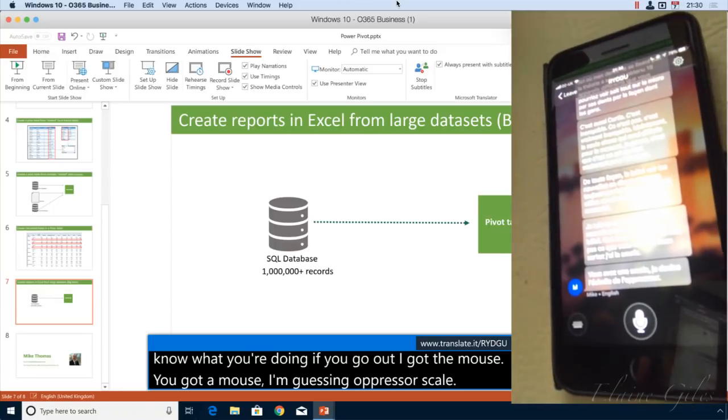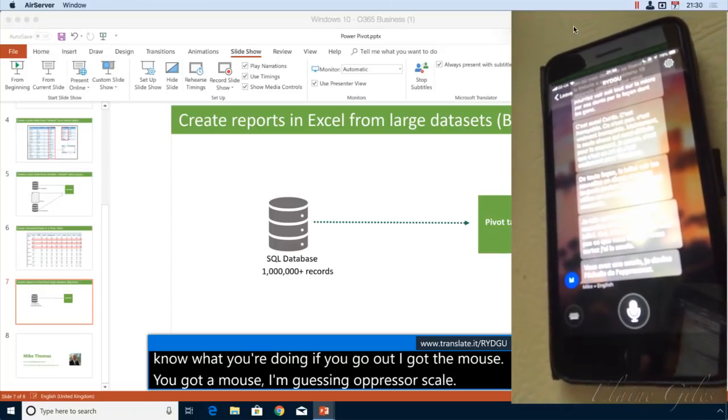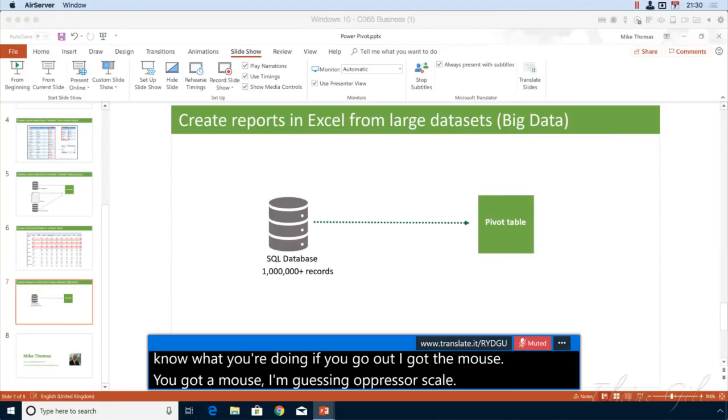Now, the good news is when it does come to the Mac in January, and I think you have to be on Fast Insider to get it straight away. But when it comes to the Mac, it's going to be integrated. So you're not going to have to install anything. You're just going to have to run it once to get it configured. And then that's it. You are good to go and you will be able to do that live.